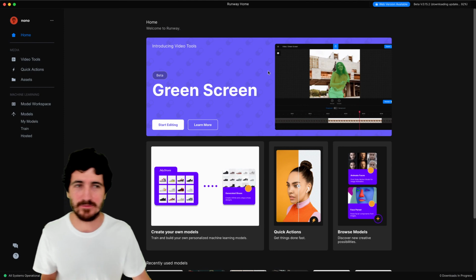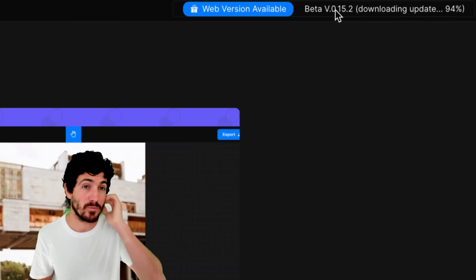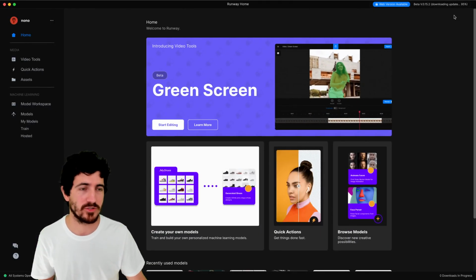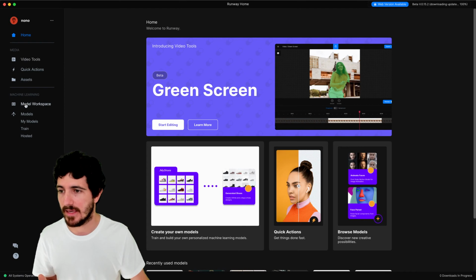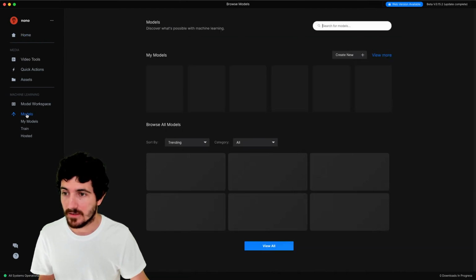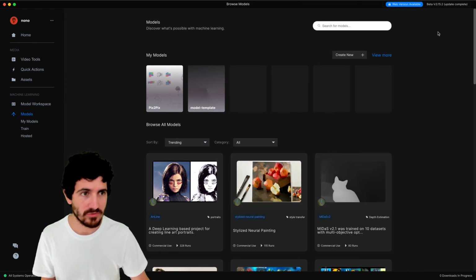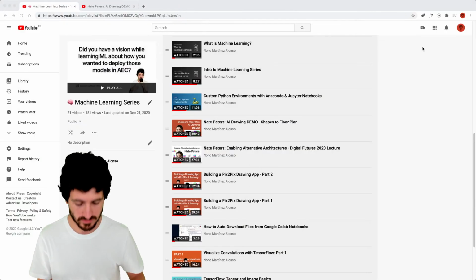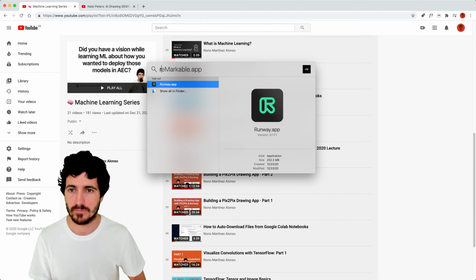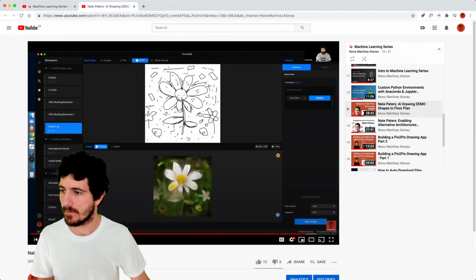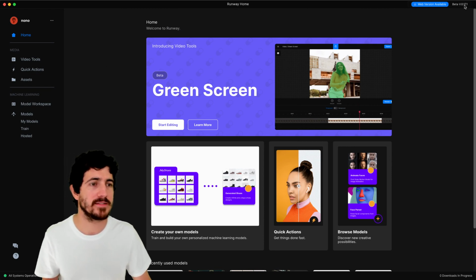All right, so this is Runway, and a new update is being downloaded onto my machine, and they're up to version 0.15 so far. We'll see what version gets installed after this update downloads. Runway, for those of you who don't know about it, is a machine learning platform. They have like a model zoo. Let me just see, update complete. Right, let's actually restart. So we're at 0.15.2. Let's actually close and open once again. Right, so we have 0.17.1 now.